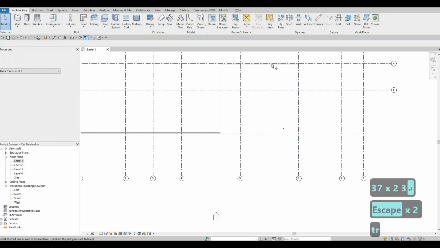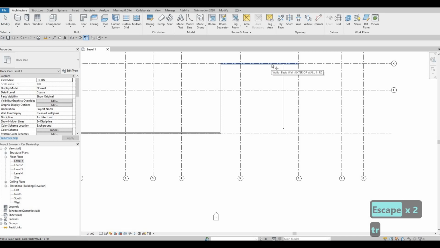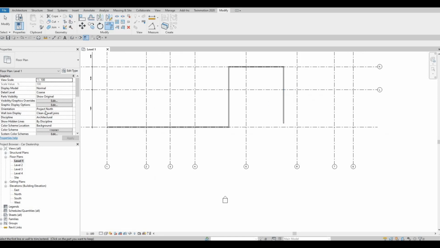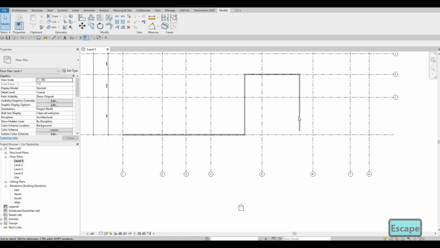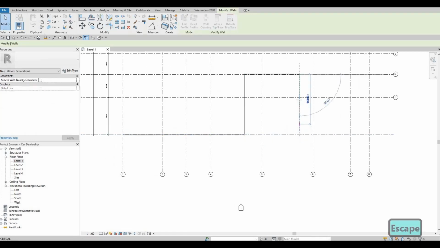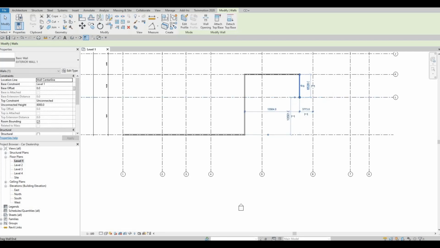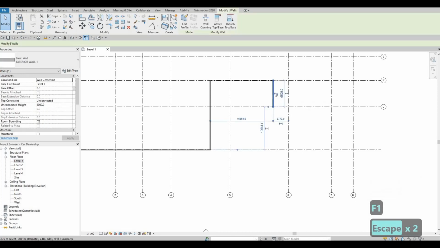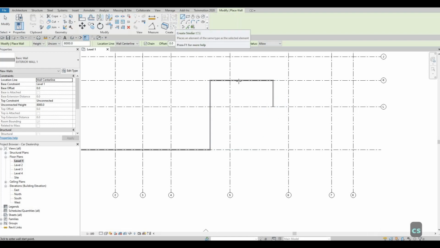and then now we could trim and extend this one. So TR, type in TR. So that's basically under modify, and this is the icon. So we're just gonna trim that, and then it will be trimmed like so. And then after that, what we need to do is we need to go to our L grid line. So we're just going to put that one there, and then we're just going to extend this. So here we could select that one, and then CS. That's create similar. This is the icon on that.